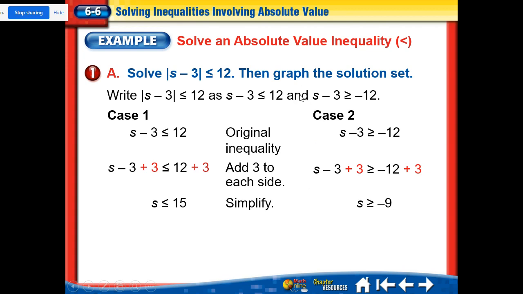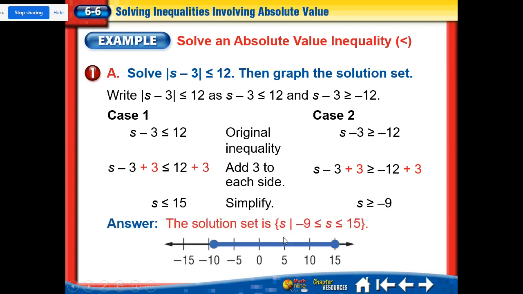Now this is an and case. Now remember, ands tend to be the inside. So we're talking something that's greater than negative 9 and less than 15. So when we graph that on our number line, we have negative 9 here and 15 here and the points in between. This is how we can go ahead and write it using that and formula that we can do. That doesn't say that it's and, but we can write it that way. So greater than or equal to negative 9 and less than or equal to 15.